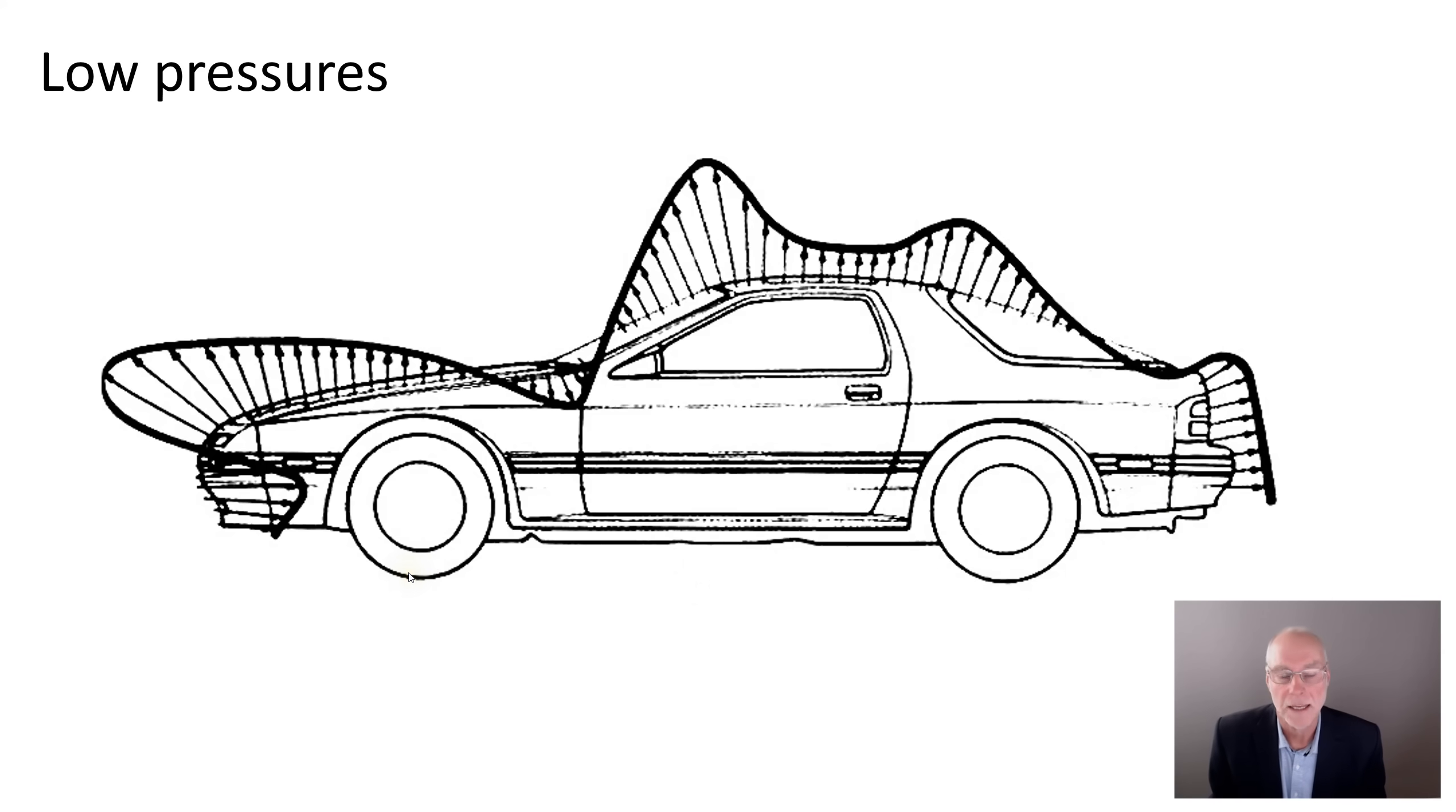Now, on a car of this age, with a fairly rough underbody, the pressures are going to be moderately low. Not very low, just moderately low. Similar in pressure, in fact, to those behind the car in what's called the wake. Now, you can see if the pressures under the car were of a similar magnitude, a similar size to the wake pressures, in other words, the arrows pointing downwards under here were similar to those shown over here, we can see that the low pressures on top of the car would be much, much higher than the low pressures under the car, so we would still get aerodynamic lift. And a car of this era would certainly have aerodynamic lift, and probably a fair bit of it as well.